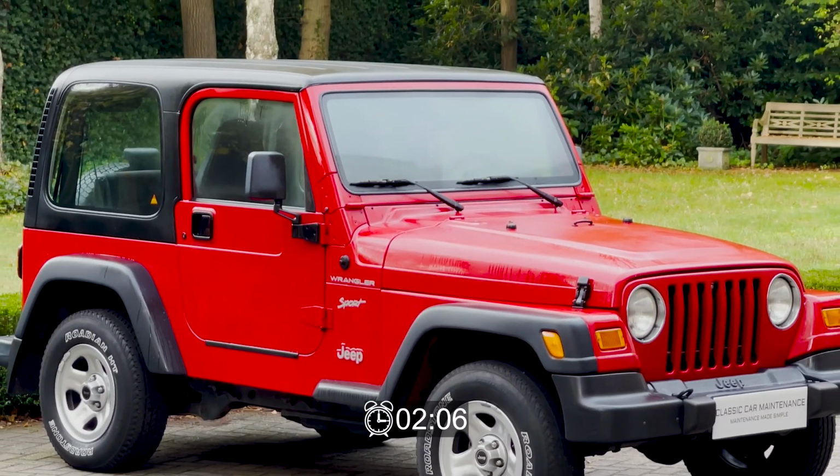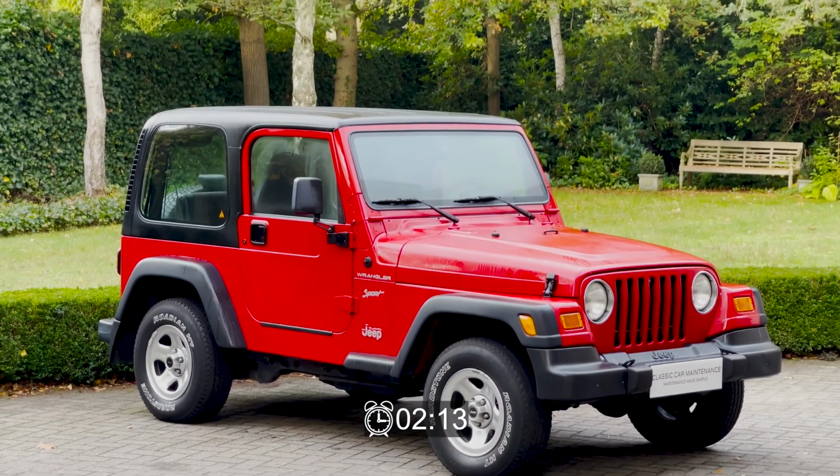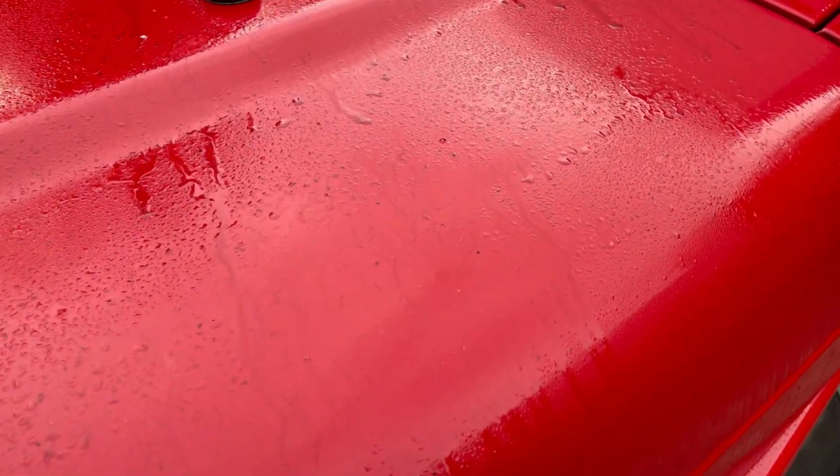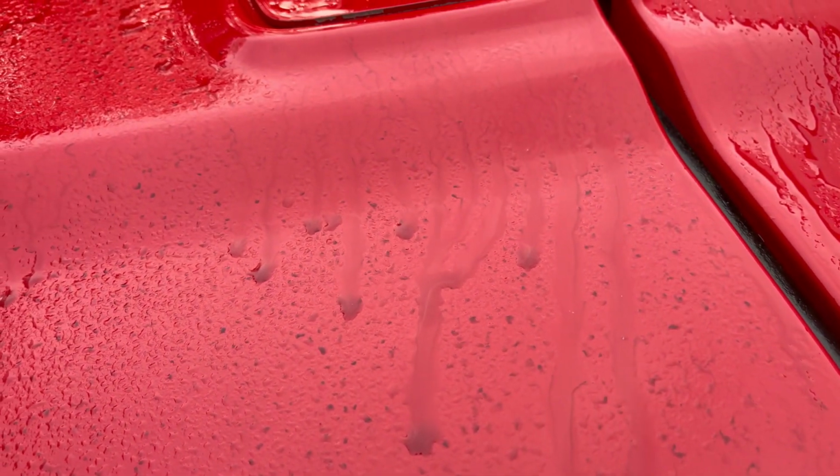Now sit back for a couple of minutes and let the product do its thing. Time for a cold snack maybe. You'll see purple runoff wherever metal dust is embedded in your car paint. On our flame red Jeep, purple is kind of hard to see though. It looks more like a dirty brownish runoff.